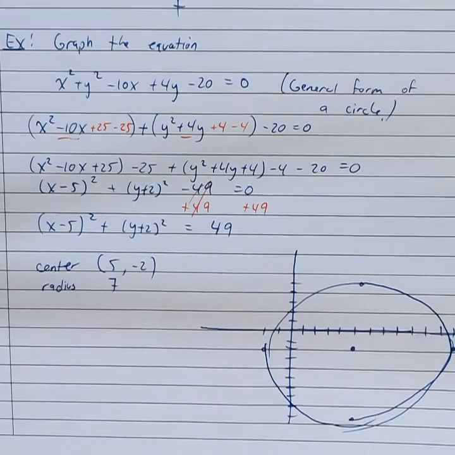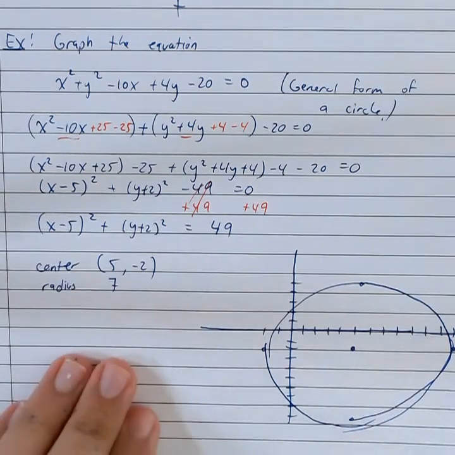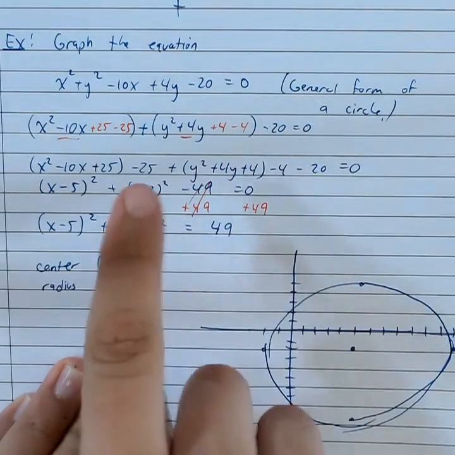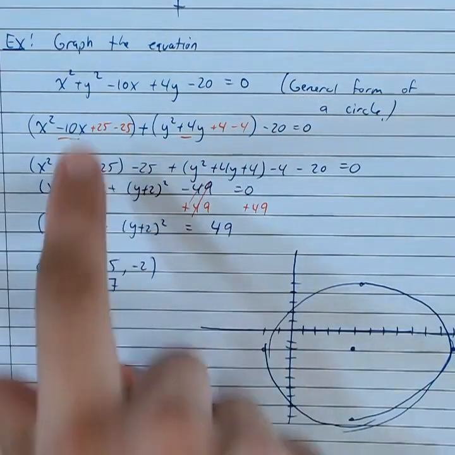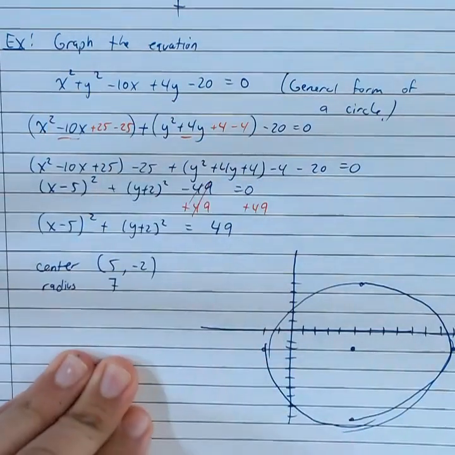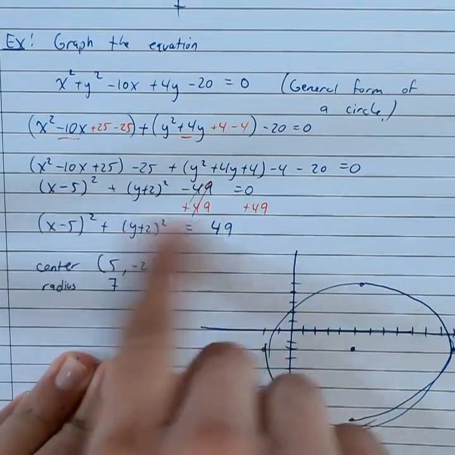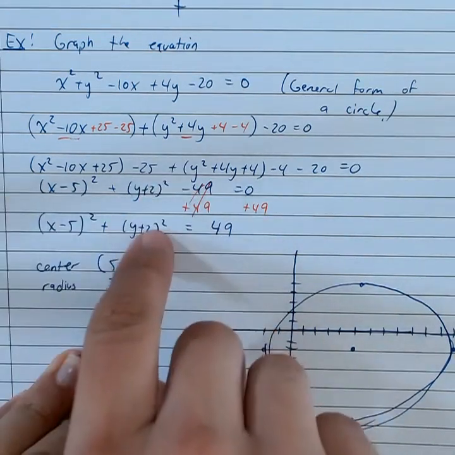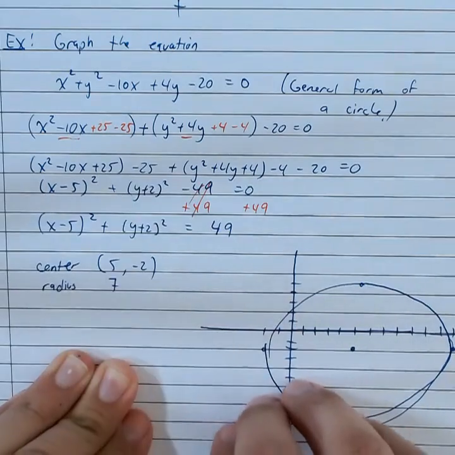All right, so that gives us our graph. Go ahead and give this a try. Take an equation. It's going to be given in the general form. You're going to go ahead and graph it. And in order to do that, you're going to complete the square for the x terms and complete the square for the y terms to write it in the standard form, in the center radius form. Once you have the standard form, once you have the center radius form, then you can find your center, your radius, and get your graph. So I'm going to give that a try.